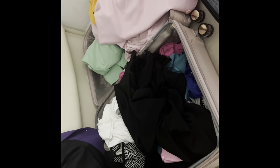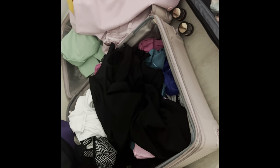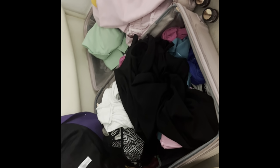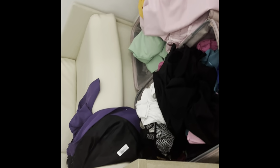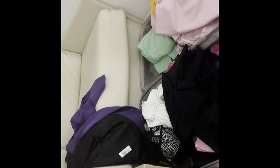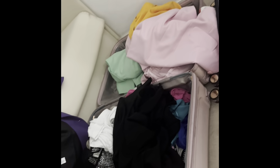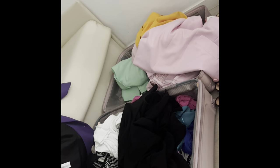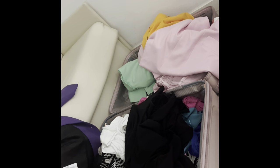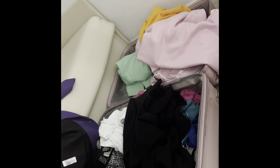I didn't know what we were going to be doing. The fact that we went to Palma, we only decided to do that whilst we were here. So I didn't really bring that many daytime options. I brought a lot more evening options than I needed to. But that's because, as I say, I didn't know the vibe. I wore them chino shorts twice, which I probably wouldn't have done if it was more dressy. I'd have worn two of those suits. So yeah, we're going to pack up our stuff because we're getting picked up really early tomorrow, like 5 to 7 in the morning. So we're going to pack everything now, so we don't have to do that in the morning. So it's home time now.